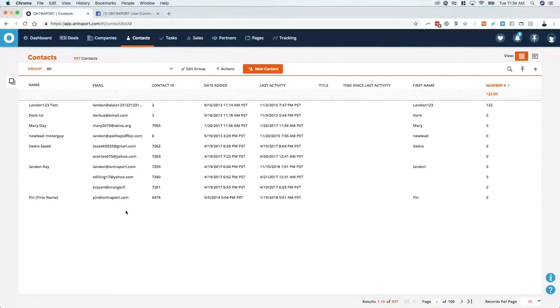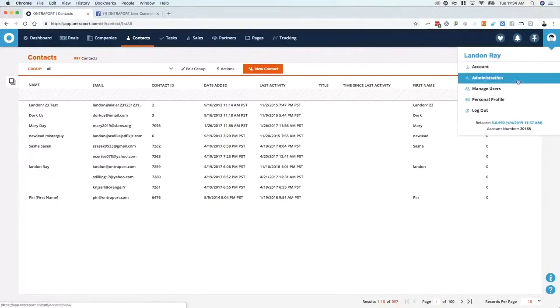You may not want individual users to be able to edit certain parts of contact records, or be able to see certain parts of contact records. And all of this is manageable using the permission system that's built into Ontraport. And in fact, there's more to it than just that. So I'm going to go through what's available here and how it all works, and I'm sure that you will be able to translate that into your own business uses and see how you can put this to work for yourself.